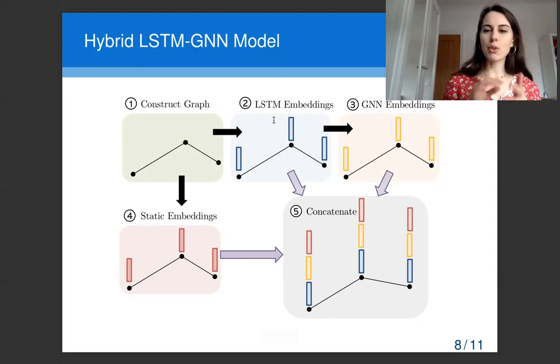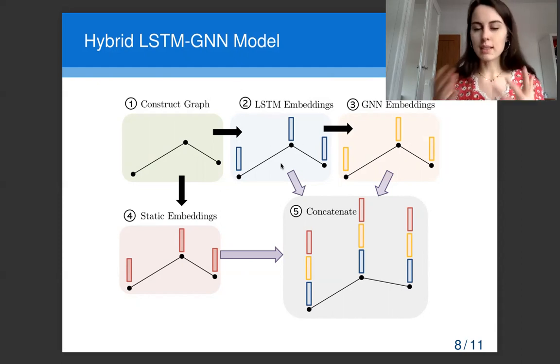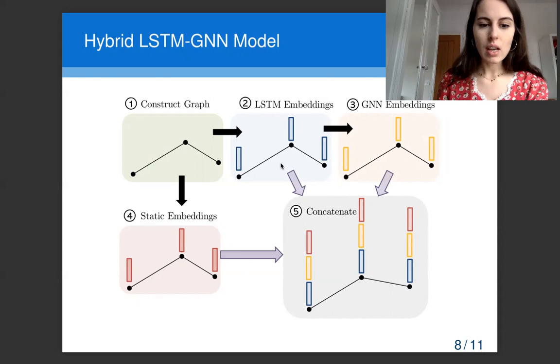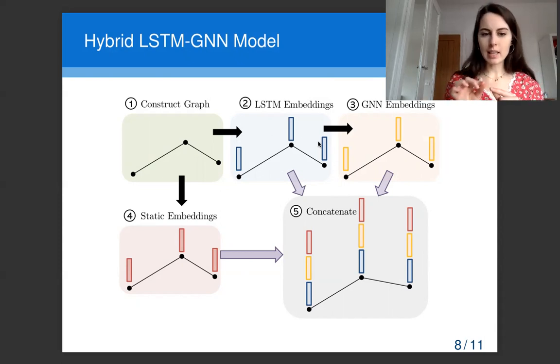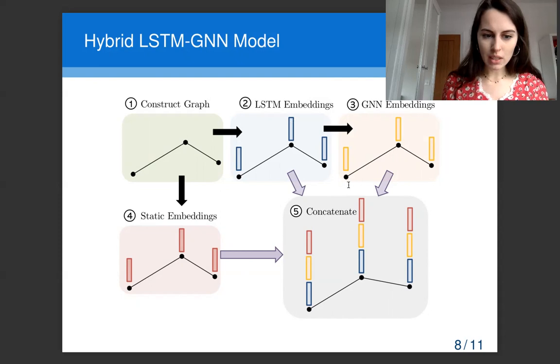Each patient has both time series data and static data associated with their ICU stay. So we obtain an embedding of the time series using an LSTM model. So this is things like heart rates and blood pressures. And this is shown in step 2. And then we allow the sharing of that LSTM embedding in step 3. So there's a transfer of information along the edges of this graph. And this is the graph neural network step.